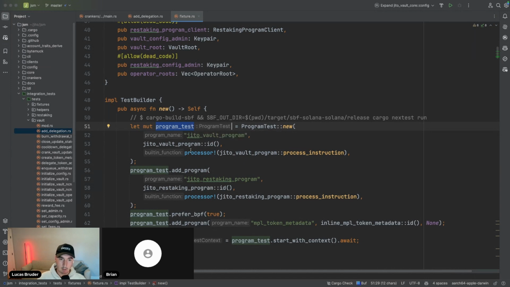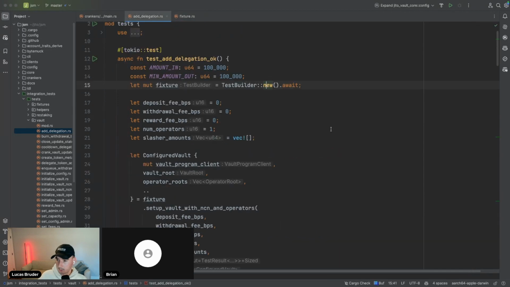One is where it runs as essentially a native program, and the way that we would recommend running it is similar to this. Basically, you would build the program to generate the bytecode, and then you tell the program test where the bytecode is, and run. You can run nextest or cargo test on it, and that will actually use the program that would be deployed to the network to test.